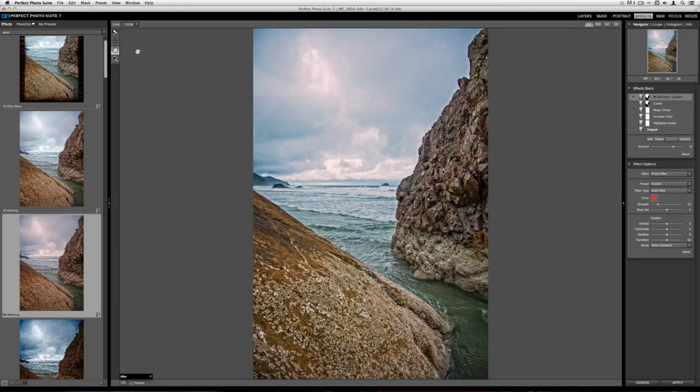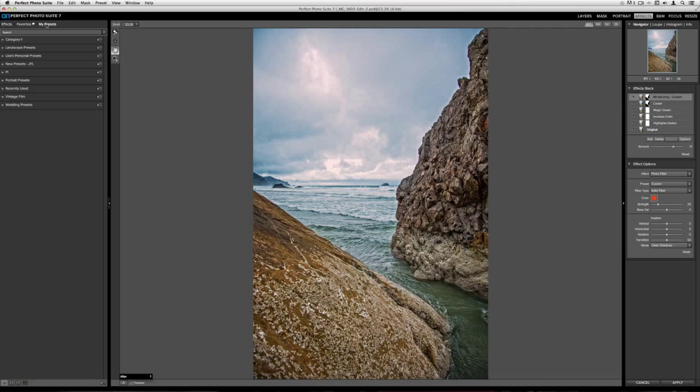Now, once I'm done with this preset, I can go over to my presets menu, and this is where all the presets lie. These are the ones that you either download or already have and made yourself. This is where they're going to be. And you'll see, again, I've got a ton of categories in here.